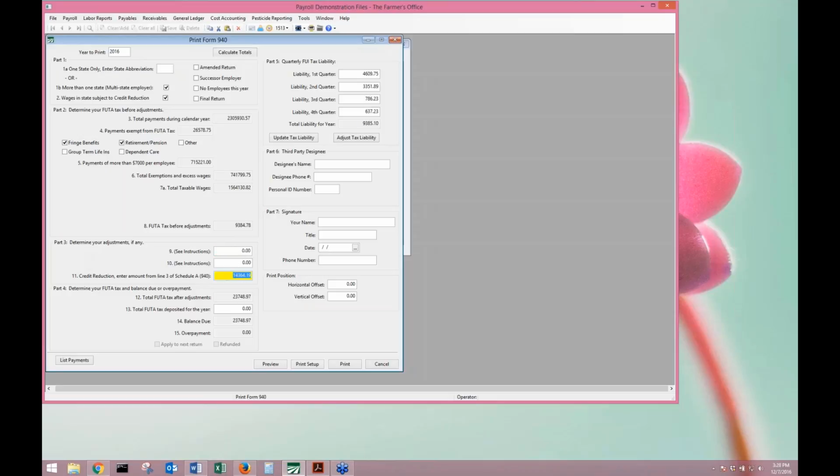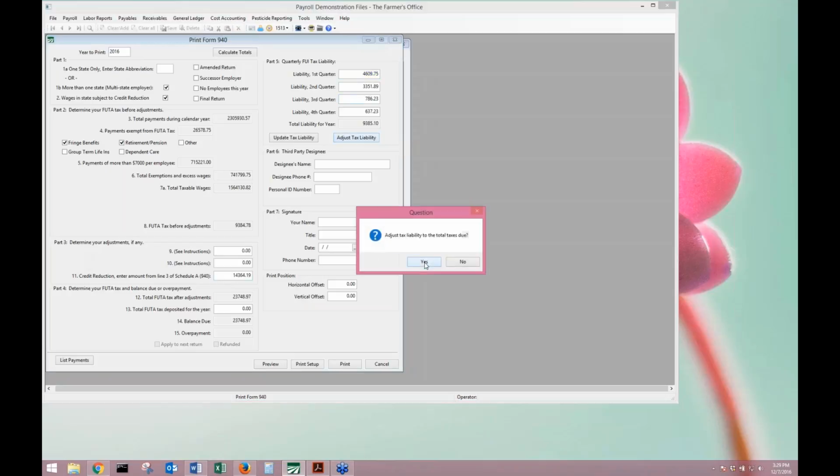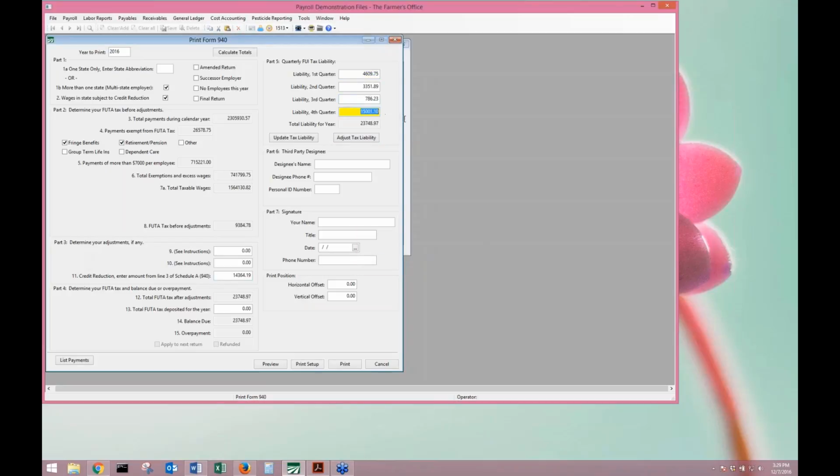And then it will automatically fill in our credit reductions to calculate our total due to tax for the year. So similar to our other forms, then you put in your deposit to get your balance due. Now the one item with the extra credit reduction, that payment for the credit reduction falls into your fourth quarter payments. So in the tax liability section, when you do the adjust tax liability, it's going to put that credit reduction all in the fourth quarter. Even if you've been paying it throughout the year, you didn't have to, technically. It's part of the fourth quarter. So that's fine. You just leave that there in the fourth quarter.